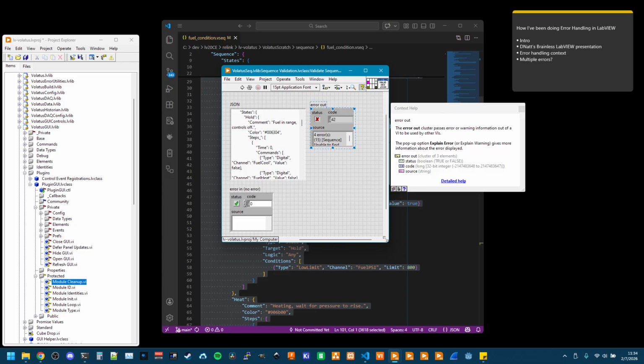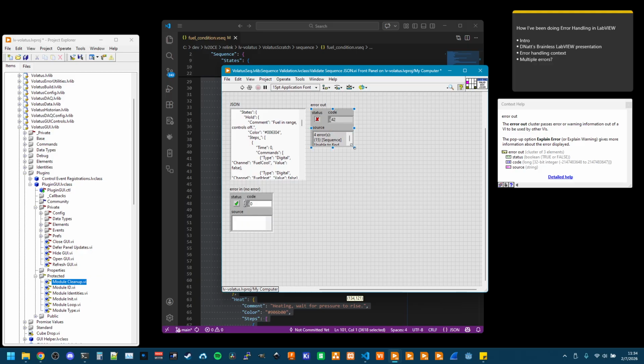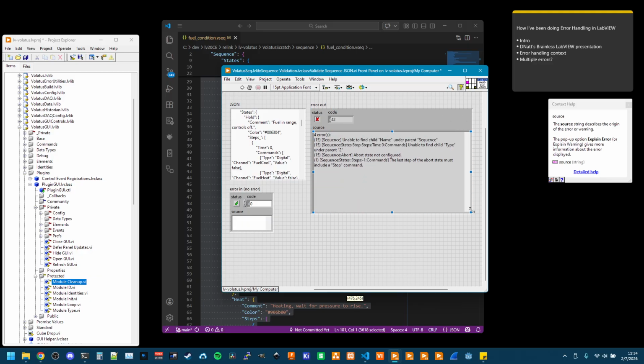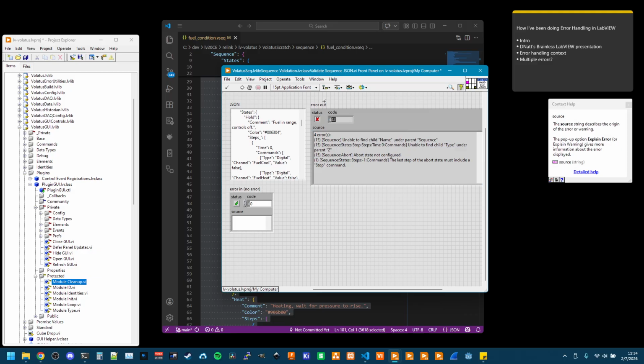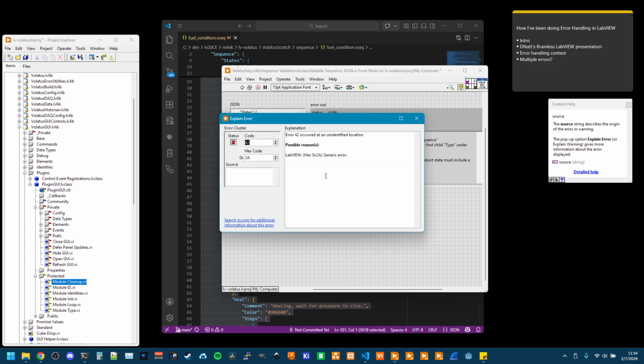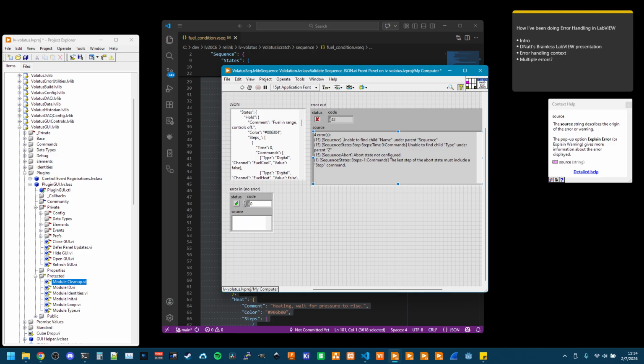And now I get this nice message that says there were 4 errors. And I get error codes for each of them. I do get a generic error code up top. It literally is generic error. It's the asterisks error. But I can get some nice digestible information in here.